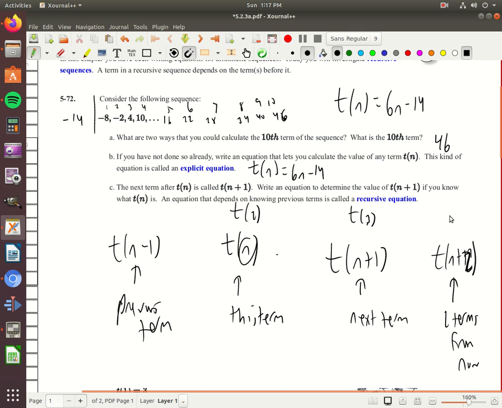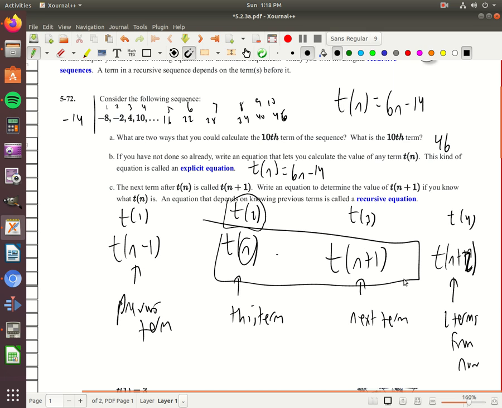And what would be t plus 2? It would be t of 4. And what would be 2 minus 1? It would be t of 1. So right now I'm talking about t of 2, but if I want the next one, I add t of n plus 1. So this t of n and t of n plus 1 is going to be a big deal. This is really going to be kind of the beginning of our recursive sequences.